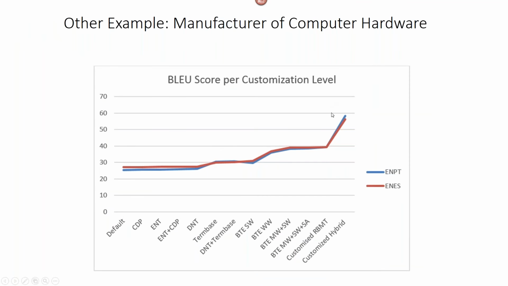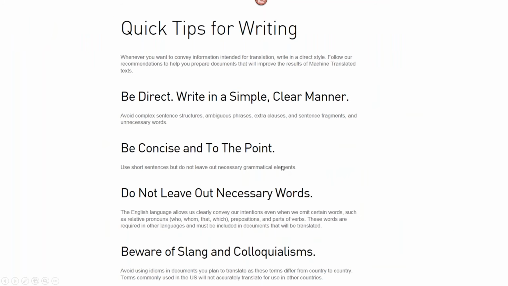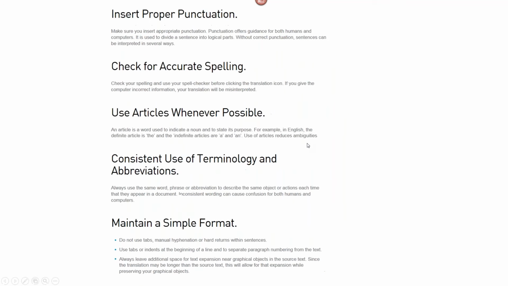If you write the material, there's a number of things you want to do to make it easy for others to read, even if they are English readers, but maybe not first, let's say it's not their mother tongue, but they still read English. It will be easier for them to read. That means it's easier for machine translation as well. So there's a number of things we can help you with to understand what machine translation can do really well. And quite often, it's something that human translation does in a similar way much better.